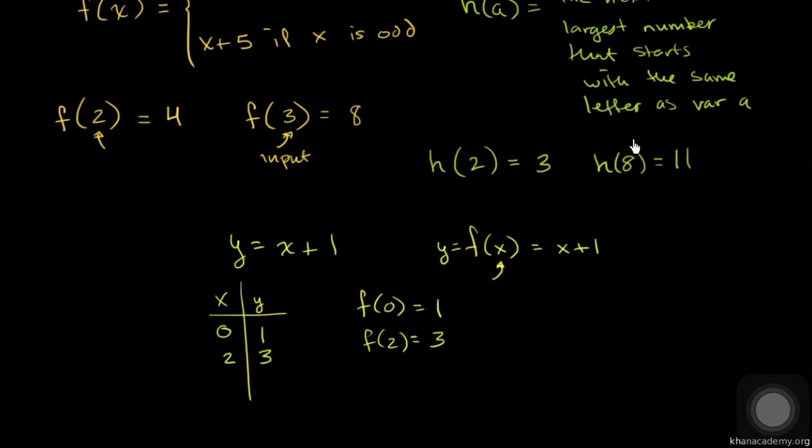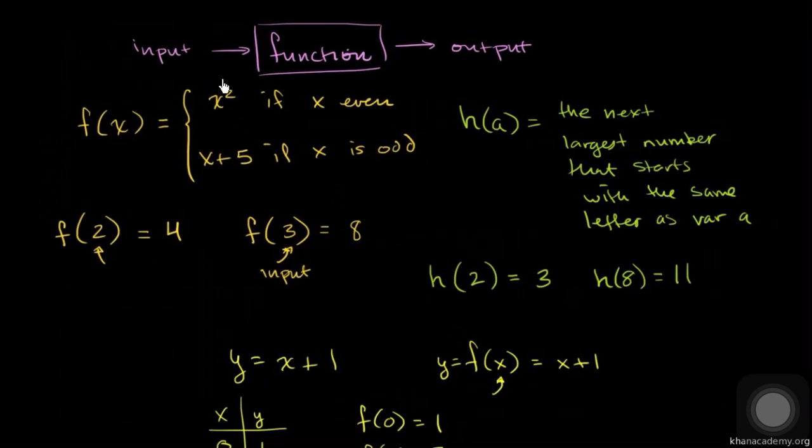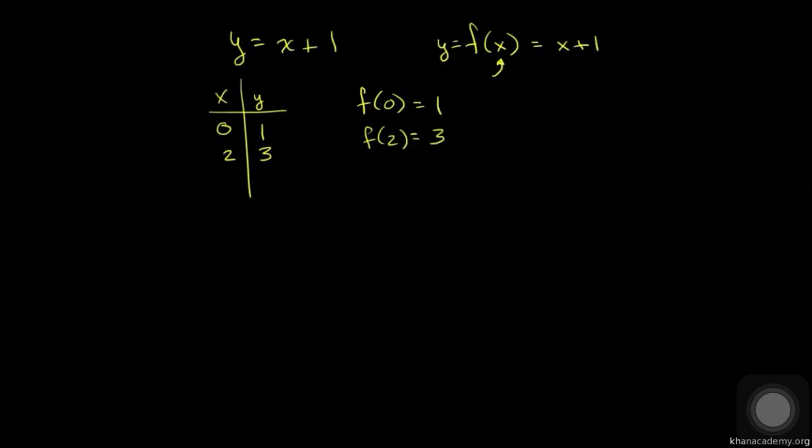Now I know what you're asking. All right, well, what is not a function then? Well, remember, we said a function is something that takes an input and produces only one possible output for that given input. So for example, let me look at a visual way of thinking about a function this time, or a relationship, I should say.